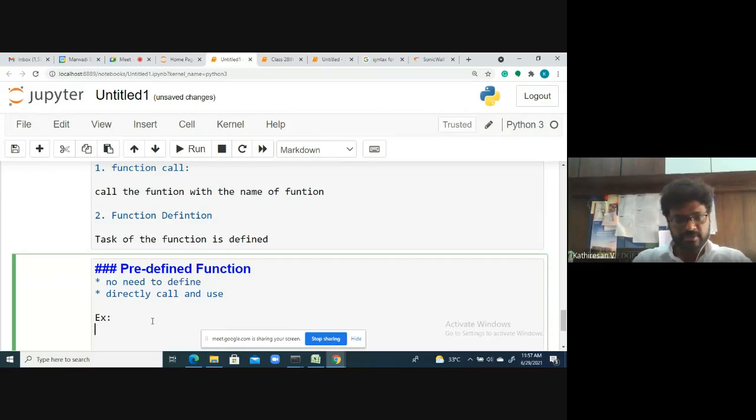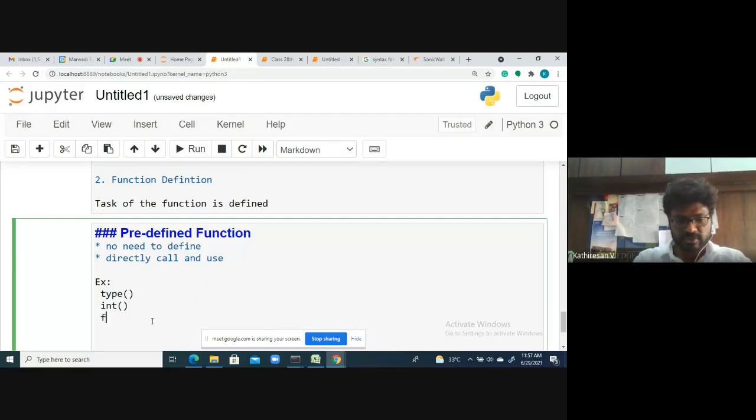For example, we have the type function, then we have the int function, which we have used, and the float function. You can use the print function, print of hi and all we have used. All are predefined functions.